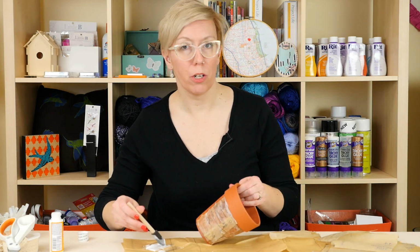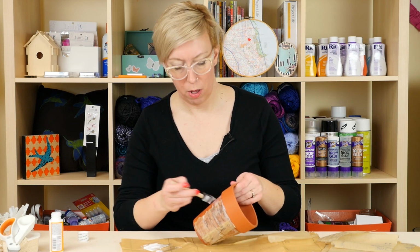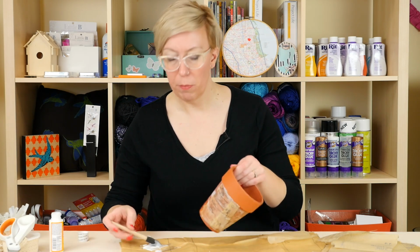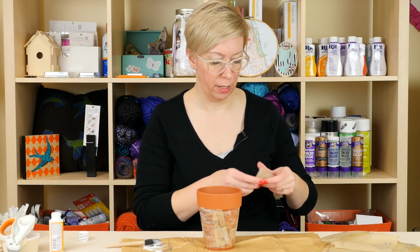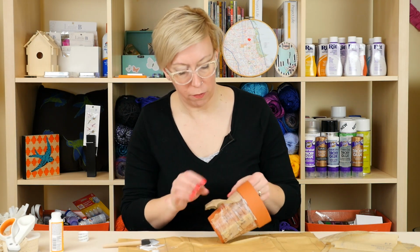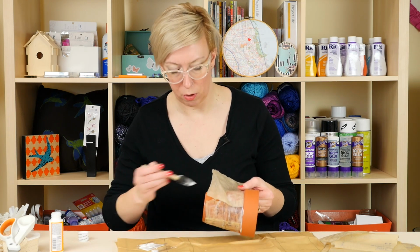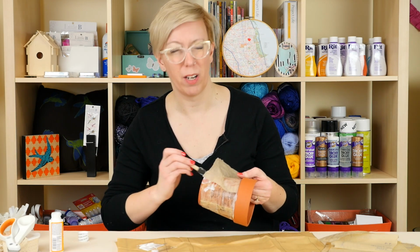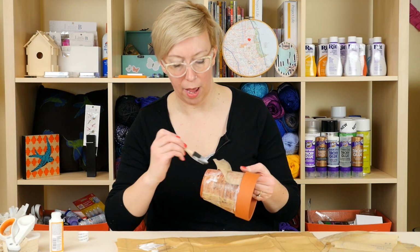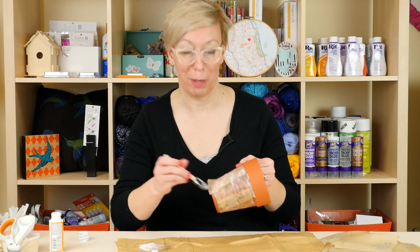And then I'm probably going to do 2 or 3 good solid layers of the sewing patterns all the way around the bottom part here because I want to be able to really see it and get it to stand out so that I can see the pattern. And like the first one, you can see it's kind of dark, and once it dries it'll still be pretty dark. So if I go around it a few times, we're going to get some more of that color. So I'm going to do that, and then we'll come back and I will show you how I'm going to finish it up with some ribbon.